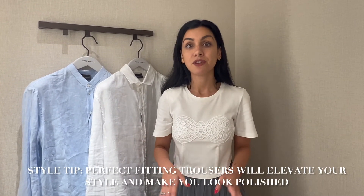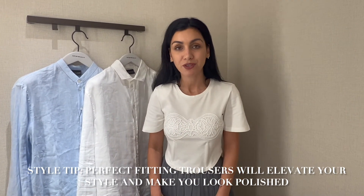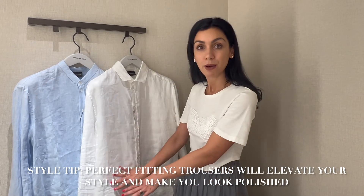One of my style secrets for creating an amazing outfit is to tailor the items. Especially with menswear, fit is the most important part. Make sure you have the perfect fit for your trousers and shirt. Quite often when you buy off-the-shelf shirts they are either too long or not well-fitted at the waist — these are minor things you can alter with the help of a good tailor. Go the extra mile to tailor your pieces because that will really turn your outfit from good to great.